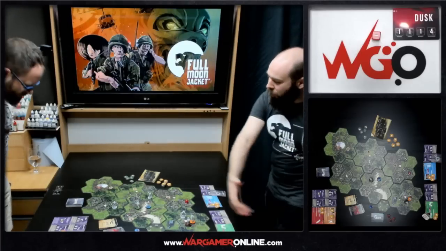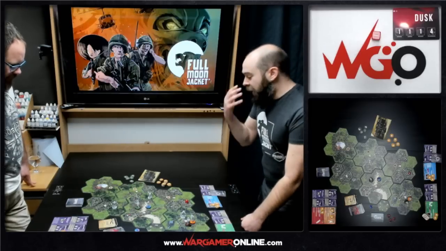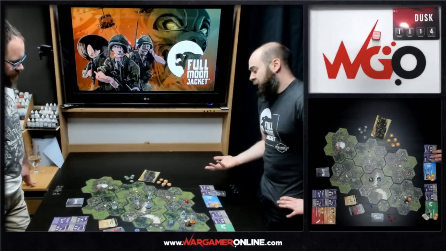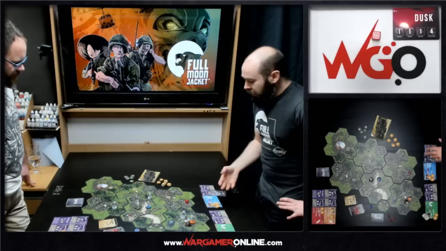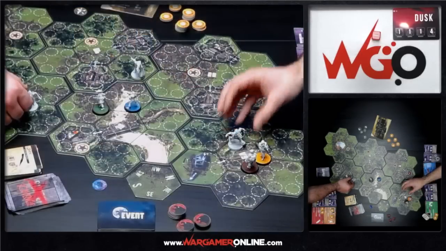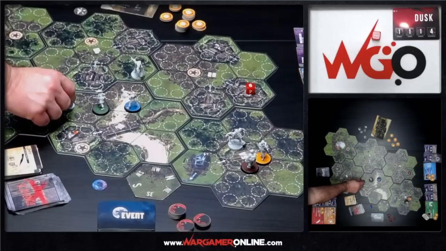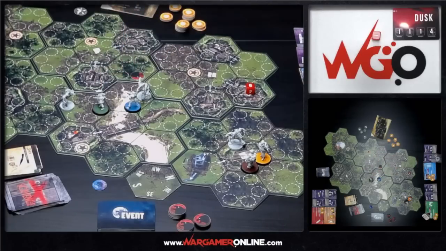Brilliant, yeah. So after we've all moved and we've all taken our actions, the werewolves move. Now this is where the simple AI of a werewolf comes in. They move towards the closest target and they have two actions. They can't use items, so they can only move. They move towards the closest. This one here is in the hex, and this one would move to there, I guess. Perfect. And this one is one hex away. That's two hexes away, so it's going to move into there. And that's it. So they move in.